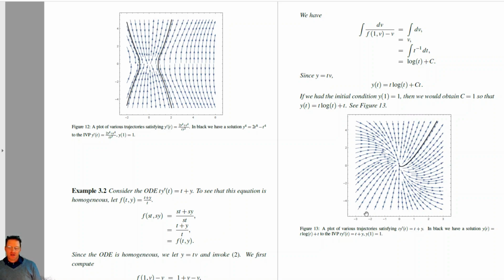Okay, now here in this diagram, I've displayed all of the solutions to the differential equation, right? And we don't see any equilibrium solutions there. But now when we look at y of 1 is 1, that fixes a particular curve that I've displayed in black there, which is this one here. y of t is t log t plus t.